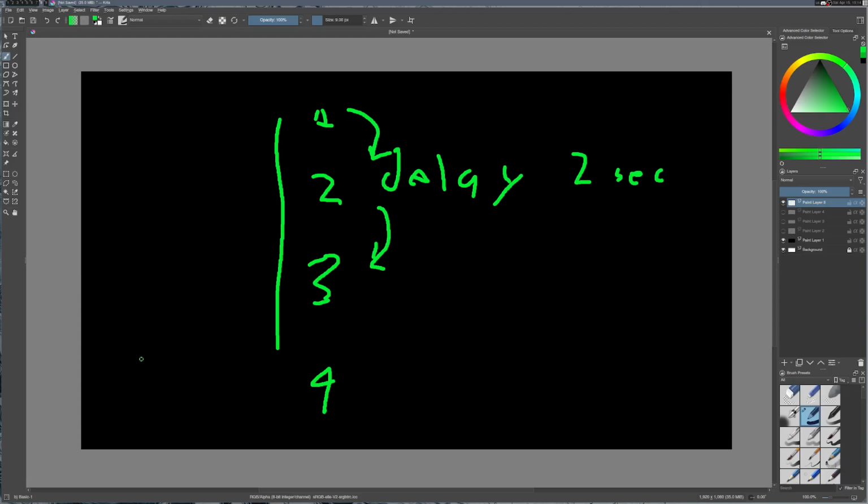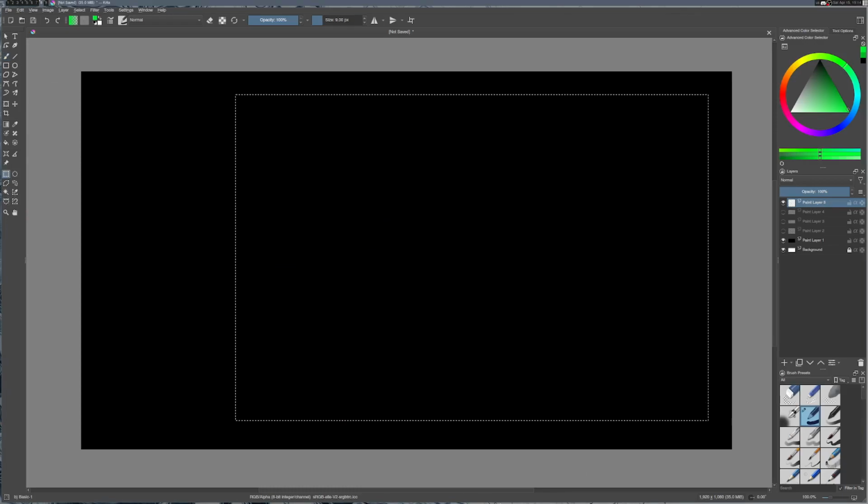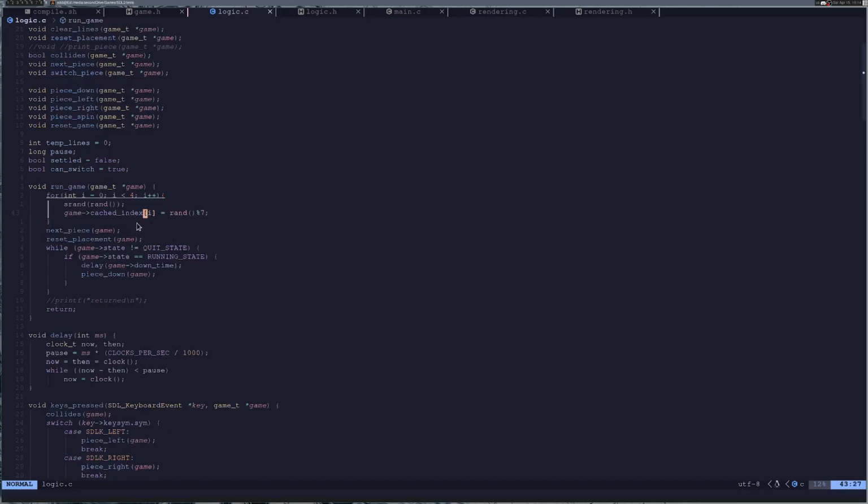Now we can't be waiting every 200 milliseconds while we need our keyboard input and stuff working. So what we need is a second thread to do that for us, which is what this thread does. It does a bit of starting up stuff, like doing a random number, filling up the queue, getting the next piece, resetting the placement.